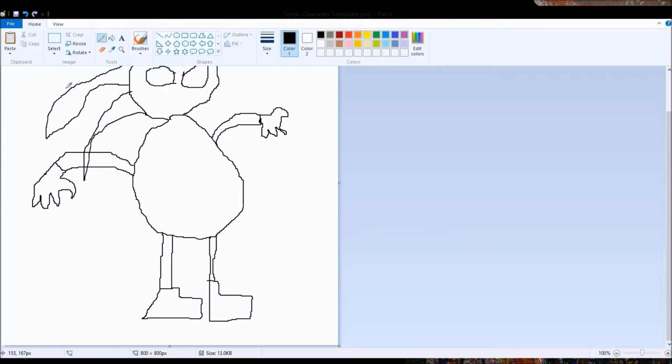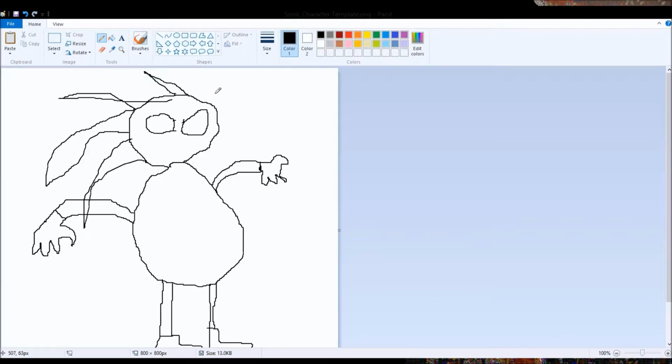Not going to use the save as, since, let's be honest, it's not going to be a version update. Okay, so this is the Sonic character template. But you know what? It's pretty trashy, so I'm not going to use it. I'm just going to erase it.